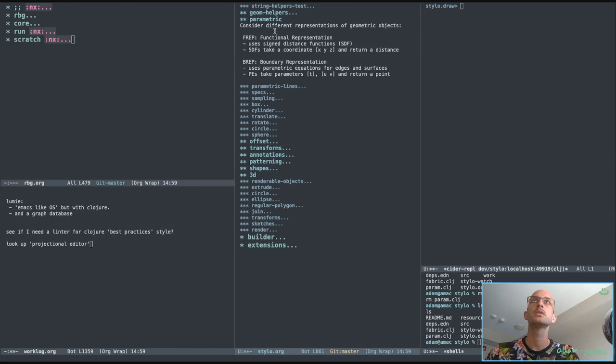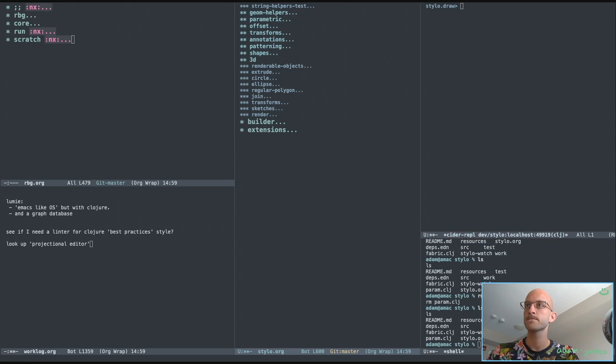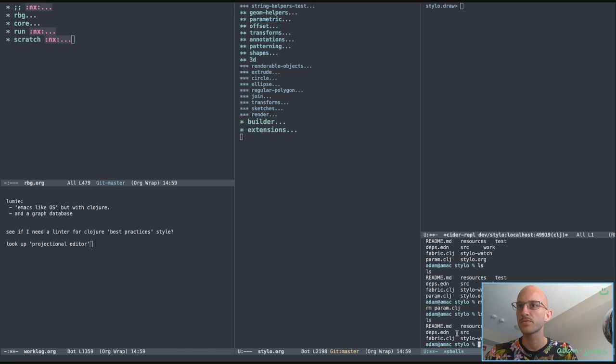Okay, let me check if remove param. So now if I save this, tangled all the code. Right, param does not show up anymore, which is a reasonably good sign.